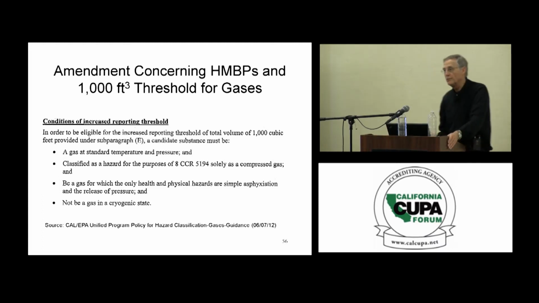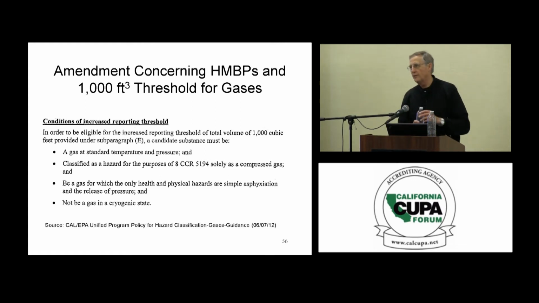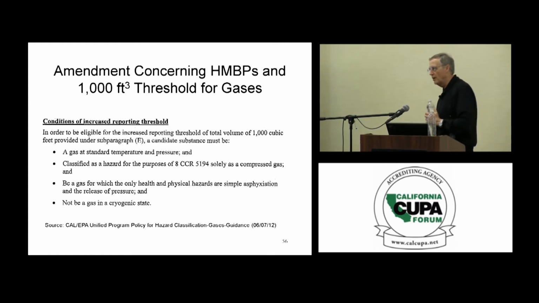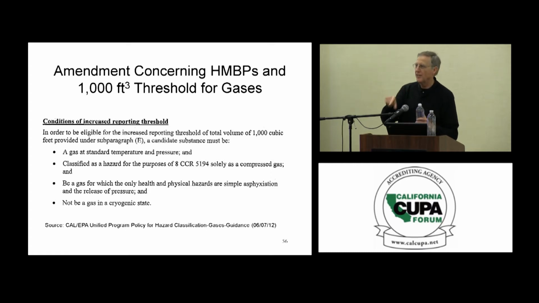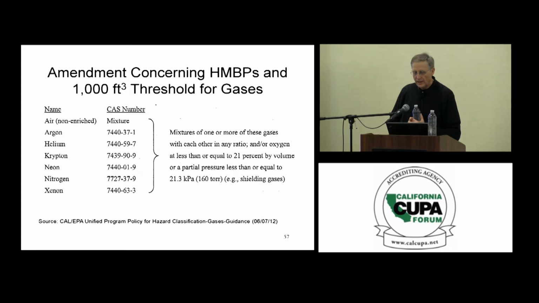So, when you look at number 4, you know now what the definition is. It can't be in the cryogenic state according to regulations unless it is physically there at less than minus 90 degrees C, right? So that's easy. Now, here are the gases that they say meet that threshold exemption: compressed air, argon, helium, krypton, neon, nitrogen, an asphyxiant gas, and xenon. All of these latter ones can displace air and be asphyxiants.